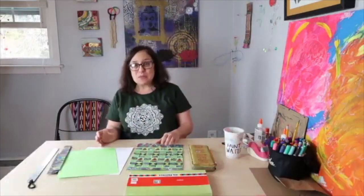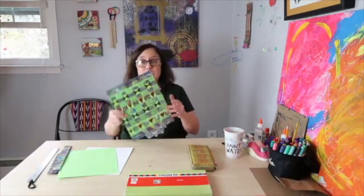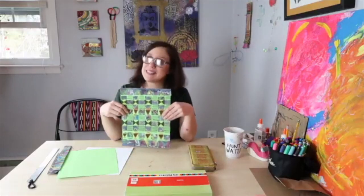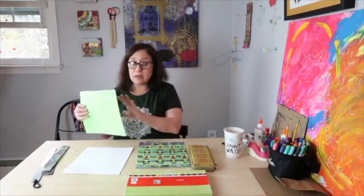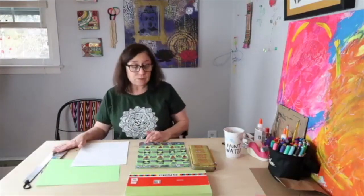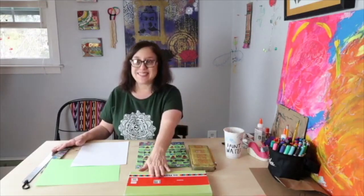Hi guys, welcome to Mixed Media. Today we are going to be doing some paper weaving, and we're also going to be doing a crayon or craypa resist technique. You will need a piece of cardstock or construction paper in a nice color, a piece of mixed media paper, a ruler, a pencil, paintbrush and water, your watercolor paints if you have them, and oil pastels.